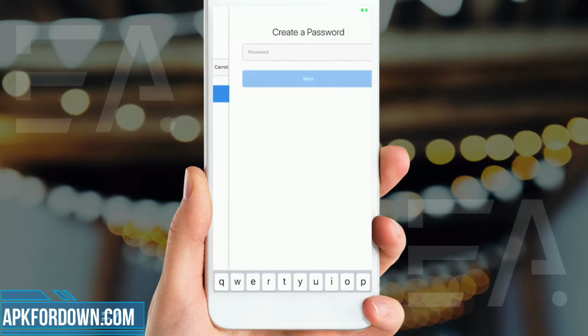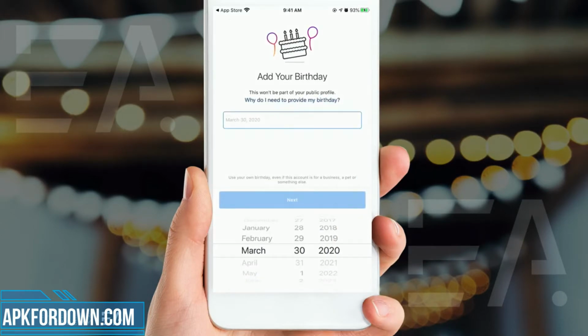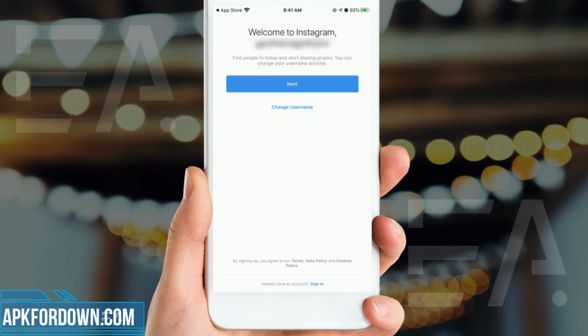Once you've put your name in, you can press next, and it's going to prompt you to create a password. Whatever you put in here, you're going to want to write down or keep it safe somewhere because you are going to need this password when you log back into your account, either on a different device or if you get logged out on this one. Once you've entered your password, press next, and it's going to ask if I need to add my birthday. It doesn't actually matter what you put in here, it's just to make sure that you are over the age of 12, which is how old you need to be to have an Instagram account according to the platform.